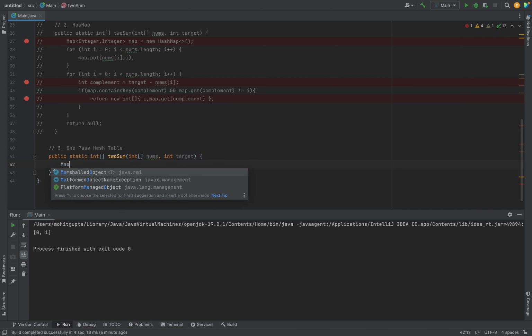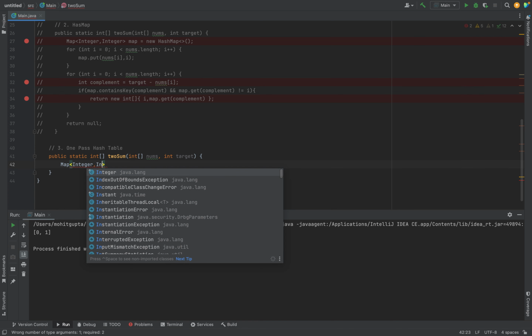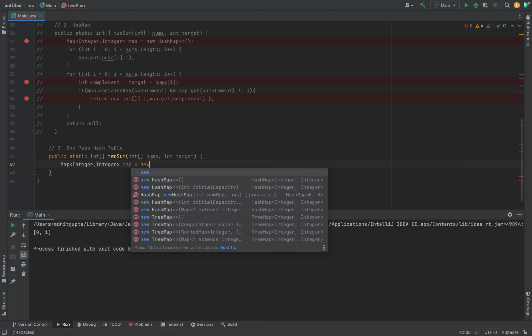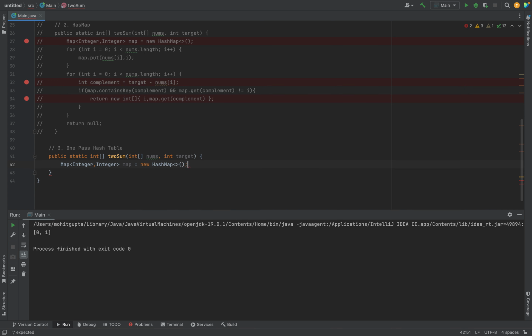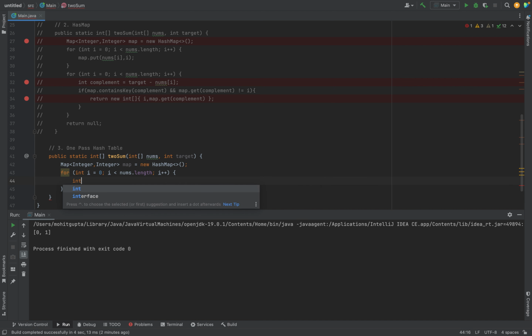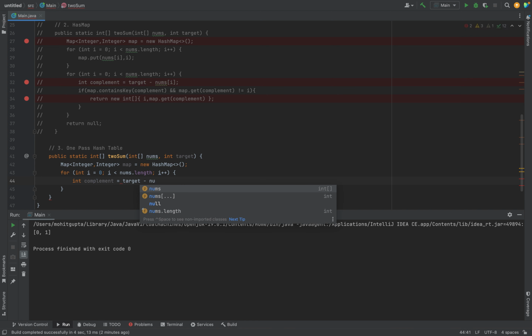So here I will also take a hash map only, nothing new what I am doing, same way I was doing it previously. I will take a new hash map. So I will run a loop once again. For int i equal to 0, i less than nums.length, and taking a complement, int complement is equal to target minus nums of i.